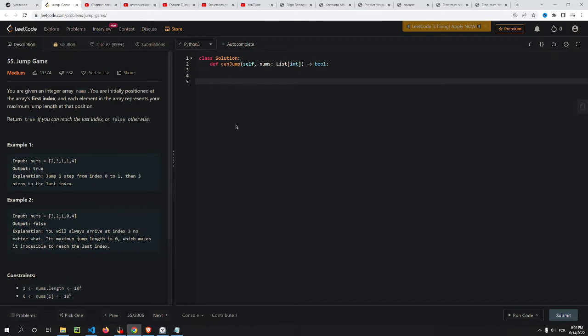It's kind of similar to the problem with the steps, where you have a stair and then you need to see all the combinations of steps. You can jump one step or two at a time in the stair, and then you need to figure out all the combinations. It's kind of a similar problem. And this one feels a little bit more difficult than the other one.